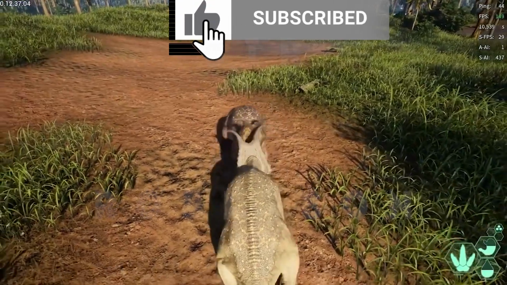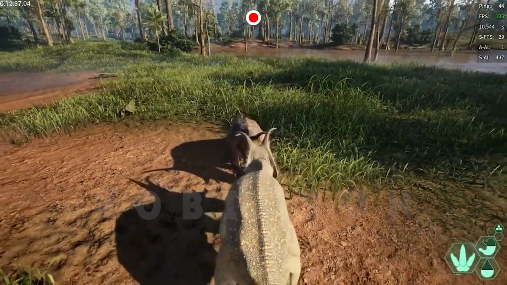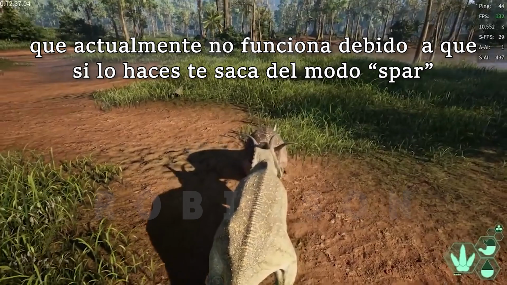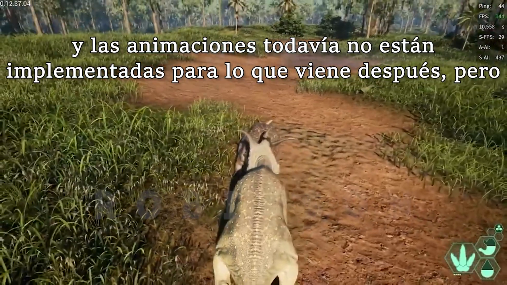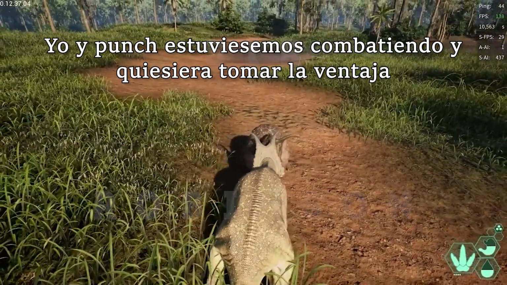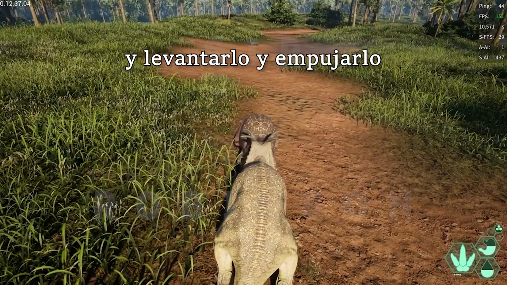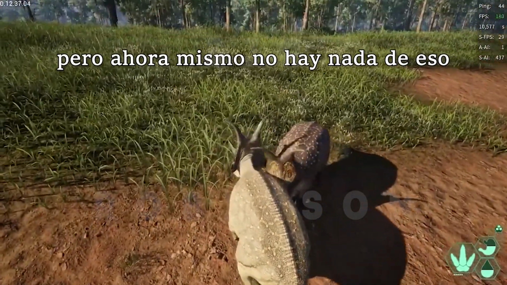And of course, there are certain things, I swear to God. He keeps trying to be cheeky. For those of you who are wondering, there is other movement during the lockup, which currently does not function because if you do it, it takes you out of spar mode and the animations are not in for what comes after. But if Punch and I here were sparring and I wanted to get the jump on him, I could hop to the side and attempt to hit him with my sparring attack and scoop him and proceed to shove him along. But right now, there is none of that.